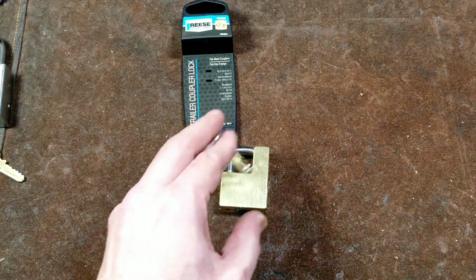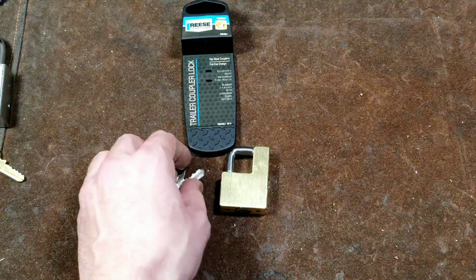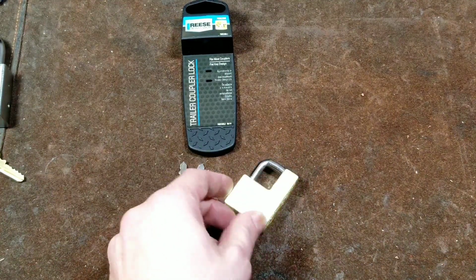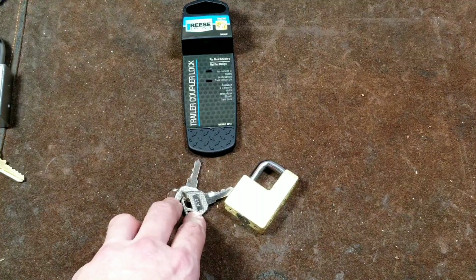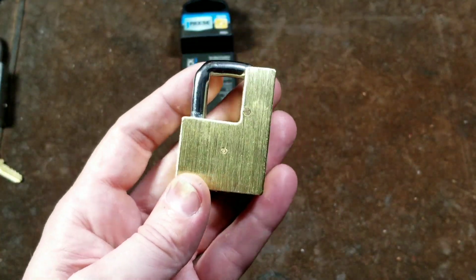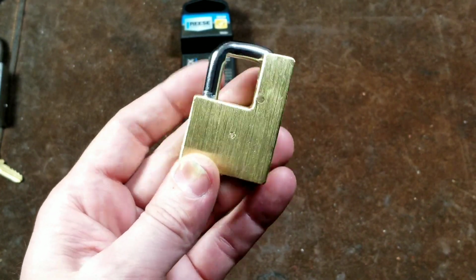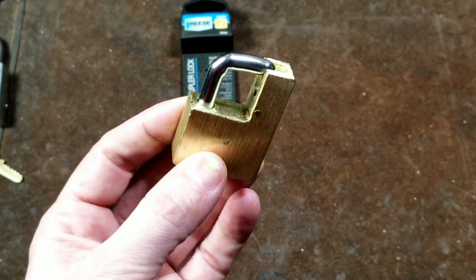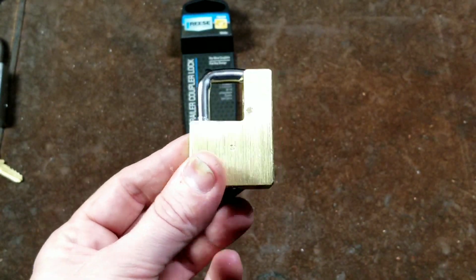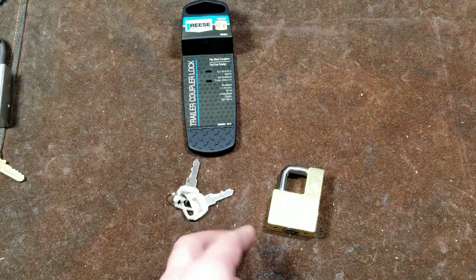And the only reason I think they get away with it is because nobody's really called them out on this. But this lock is absolutely ridiculously bad. And they charge $10, $10.50 at AutoZone. And we'll get into that, but it's hilarious that this for $10.50 at AutoZone is just obscene. This is literally a dollar store lock.